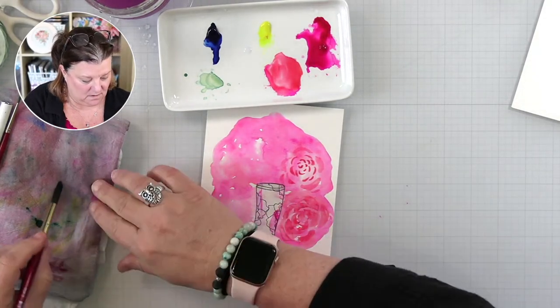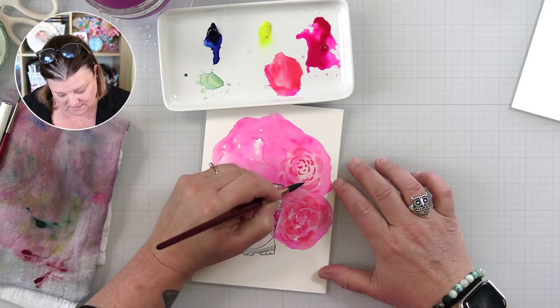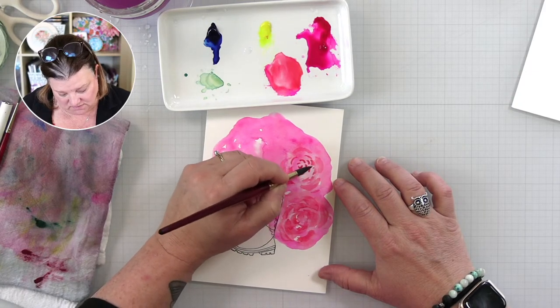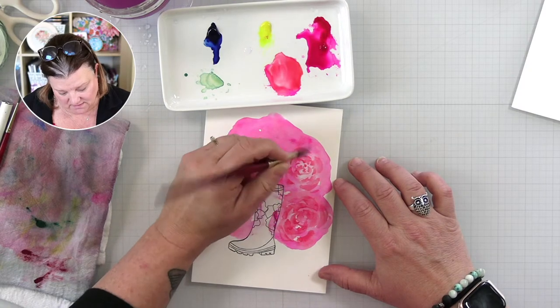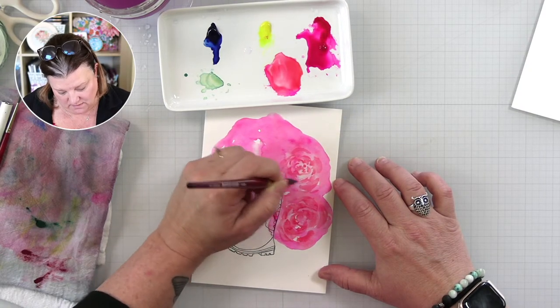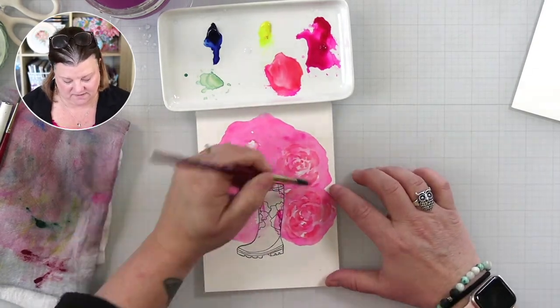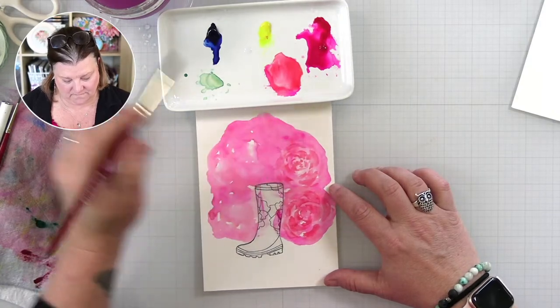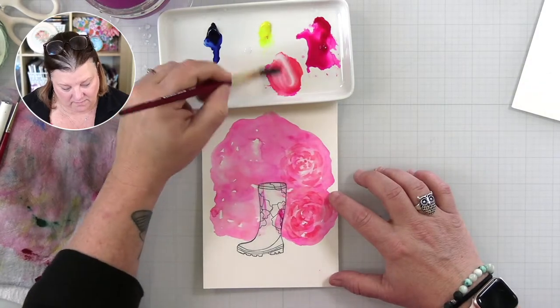All right, I'm going to come back in with my brush. It's clean. It's just wet. And I'm going to touch the edges and use that paint and smoosh it around a little bit. Love that. This one's even a little bit more faint. Kind of digging that. I like that a lot.